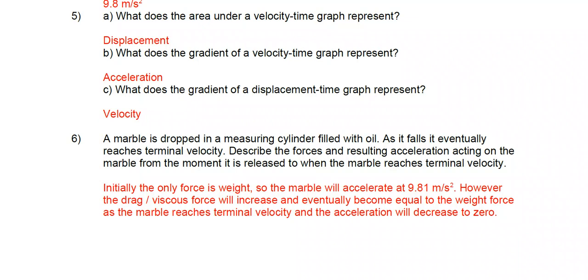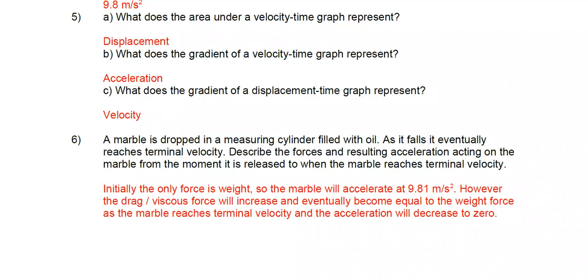Well, initially there's only the force of weight, so the marble will accelerate at 9.8 or 9.81. However, the drag and viscous force will increase, eventually becoming equal to the weight force, and the marble will reach terminal velocity as the acceleration will decrease to 0. So the acceleration actually ends up going to 0. You don't decelerate, but your acceleration becomes 0 as you approach terminal velocity.